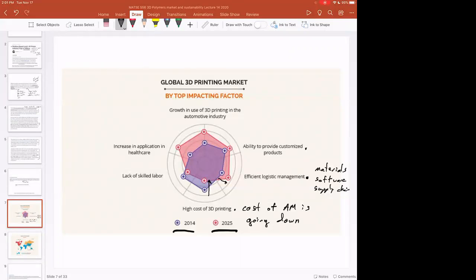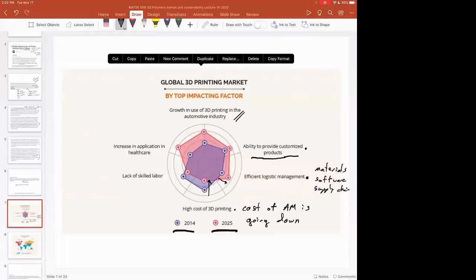Ability to provide customized products. That's a little bit of a wash. Well, what we could additive in 2014, we're a little bit better at in 2025, but we've always known that additive is really good at this. So if your whole industry is based on the ability to provide customized products like hearing aids or perhaps like apparel goods, additive is where in general you'll be. And so we see that industries where you need very detailed customization like jewelry or like hearing aids, additive has really taken off. And there's no change from now or from a few years ago to a few years in the future of how that will be.